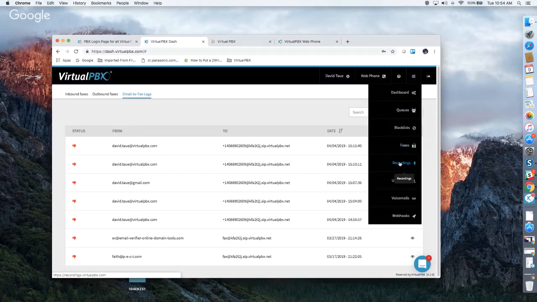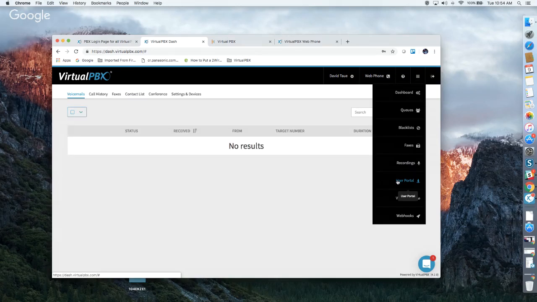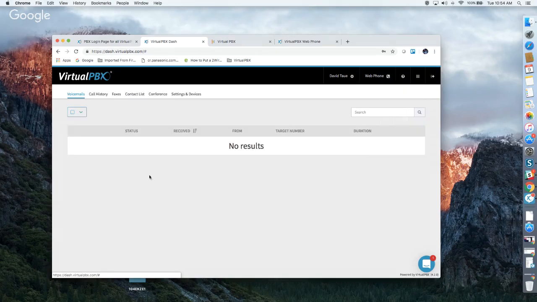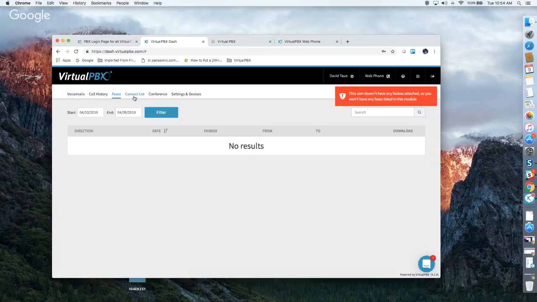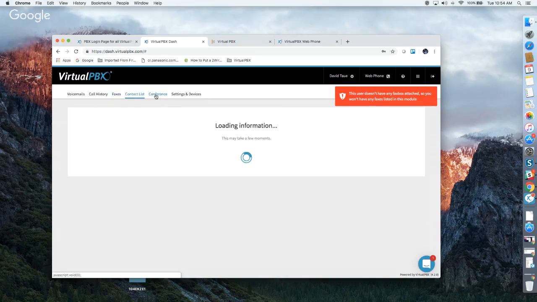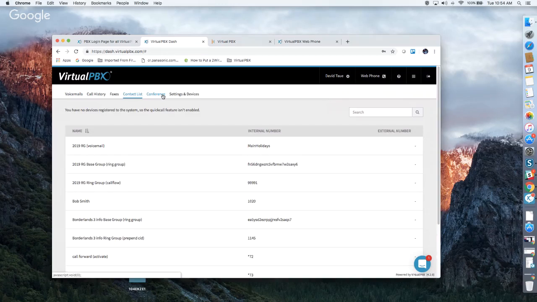Recordings will take you to the Recordings Manager site, which is hosted by Amazon. User portal. This is what your standard users will see on their own. They have voicemail, they can see their call history, they can see their faxes. Conferencing, or the contact list, is basically just the users on the account and the ring groups.